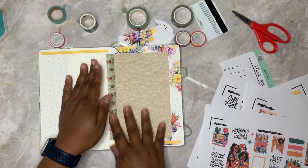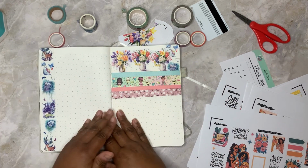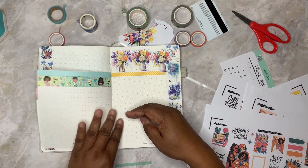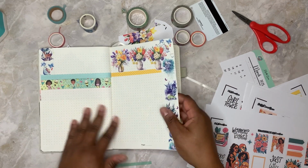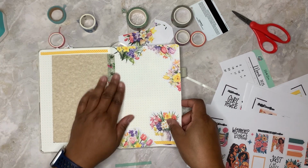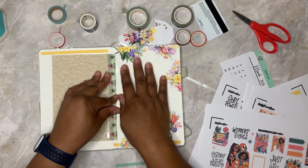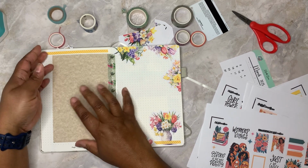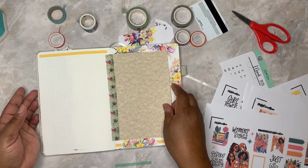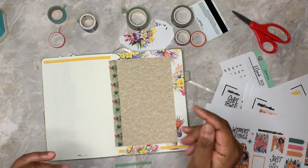So that is a basic outline. I did a waterfall instead of a Dutch door, so a horizontal waterfall, and that's those pages. So I can add whatever I want on these pages. I like to do a quote, or whatever I plan on doing. I could do focus, right? And we'll decorate March and that. So I guess we can do a two-part video, because if not, this will be forever. So I'll go ahead and wrap it there.